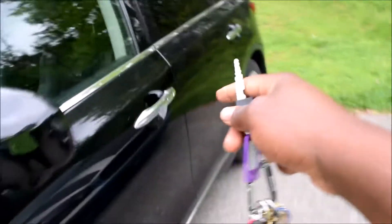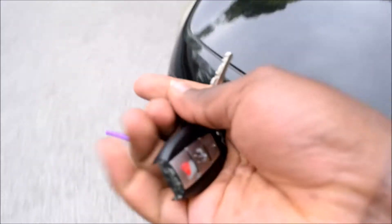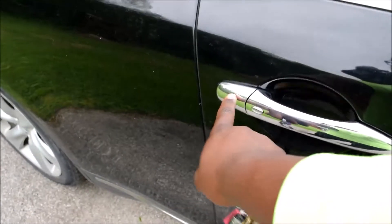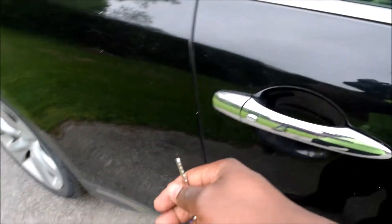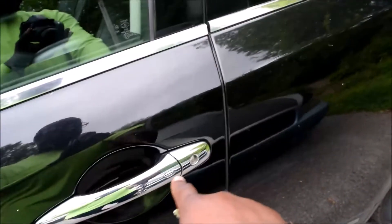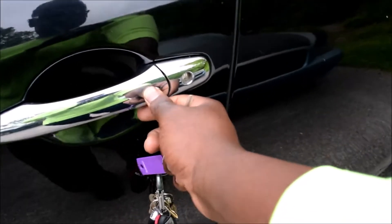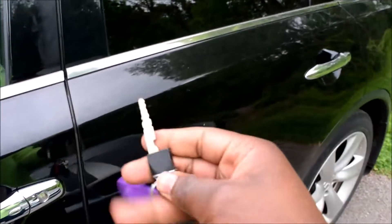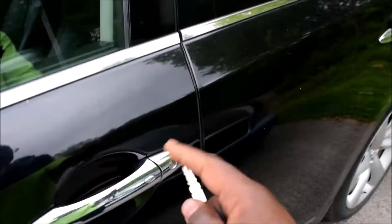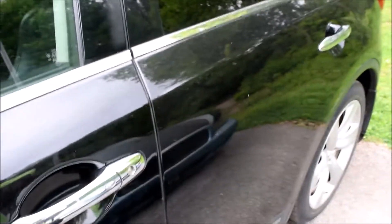There's a proximity button on the driver's side door handle and another on the passenger side. With the 2009-plus FX, most Nissans and Infinitis usually came with a lock cylinder on the passenger side, but not this one apparently. There is a setting called the selective lock or selective unlock that you can change so that when you unlock the vehicle it either unlocks everything or just one door. Generally, the lock always locks everything at the same time.